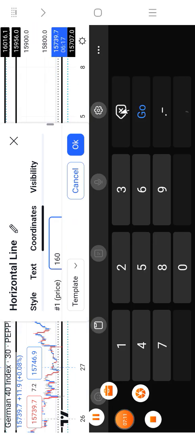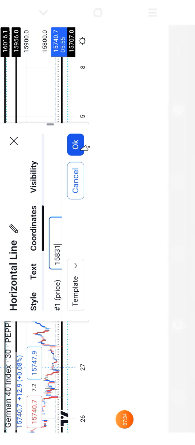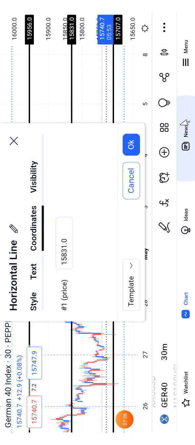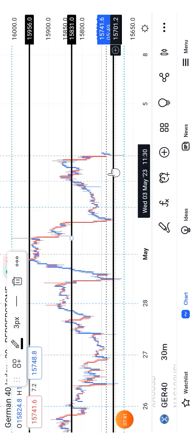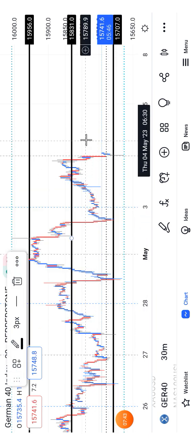And guys, the main reason why we're actually doing all these lines is because we want to know our entry points, because it's very important to get those proper entries, especially on indices, guys. We need proper entries. We can't afford to lose any amount of money out here. So we must take all, guys. As much as we know that trading is a probability, we must understand.